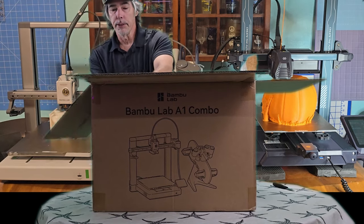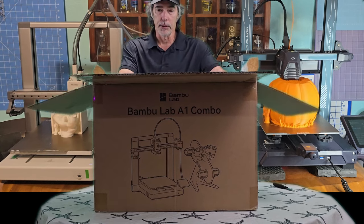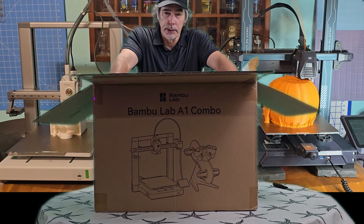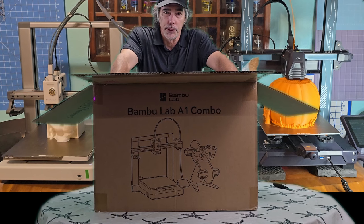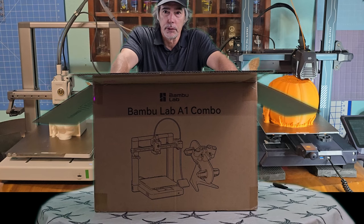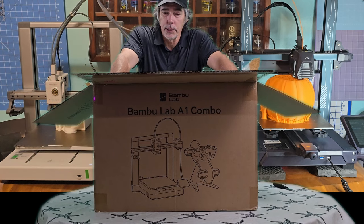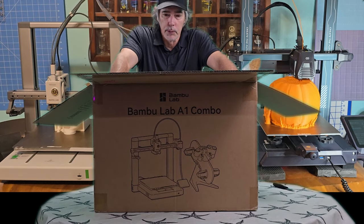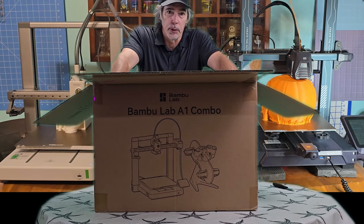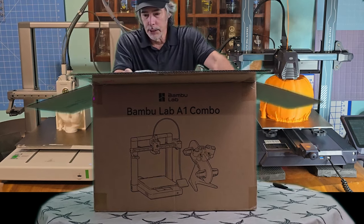But this one here is actually going to be a little bit more newbie friendly. I do have a little bit of CNC background, CNC machines, so this is kind of the same. You've got your X, Y, and Z axis, and your G codes, your CAD, it's just kind of similar, so I didn't have a lot of problem picking it up. Man, there's 12-year-olds out there 3D printing. So if you think you want to do it, go for it, man. You can do it.